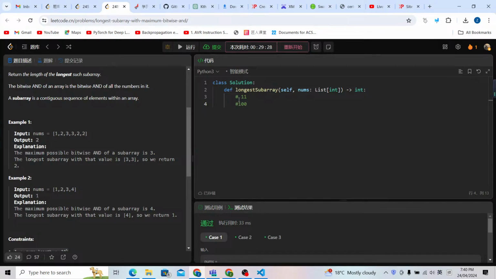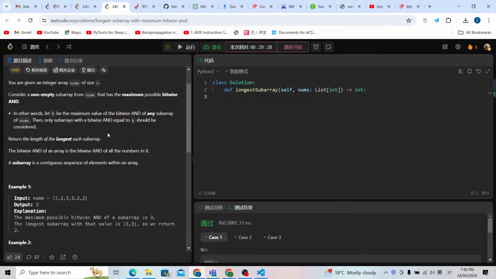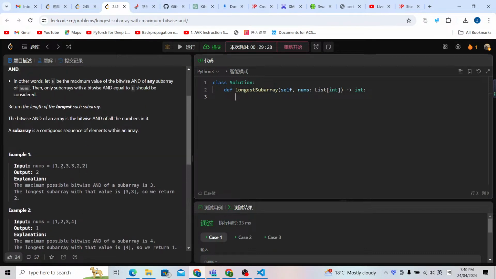Now let's try to understand how to solve the problem. The first step is to find the maximum number for the subarray. As the calculation is a bitwise AND, the numbers will become smaller and smaller.